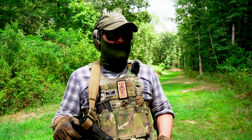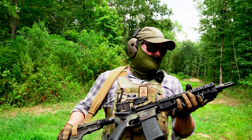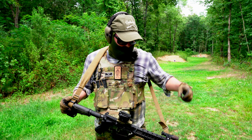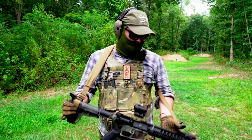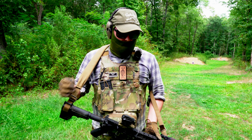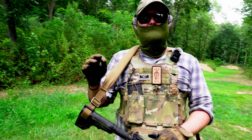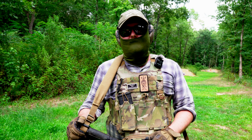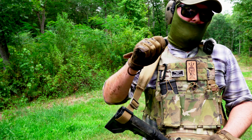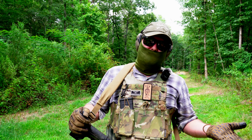That, to me, I consider a weak link of the system, and that's a pretty important part, the gas system. So after shooting it a while, one of these set screws just happened to walk itself out. I grabbed it and I heard it just hit the floor, and I'm like, what is that? And so I started going over the rifle, and like I said, I've been concerned about the adjustable gas block the whole time, and sure enough, one of these screws had walked out, and I was not thrilled about that. When I went to put it back on, whatever grade screws they're using for that particular part of the gas block, I rounded out the head of the set screw a little bit, which I assume is why it was so loosely torqued to begin with, because you can't really torque them.